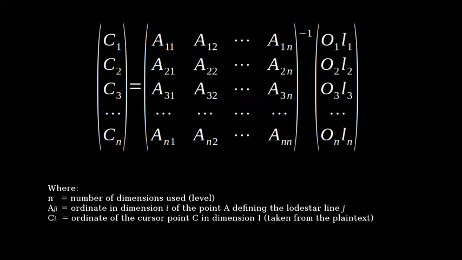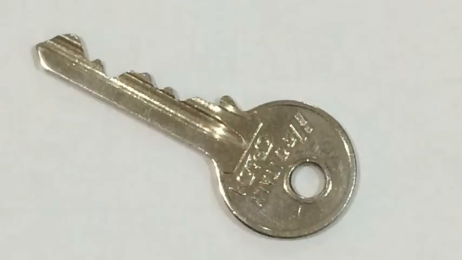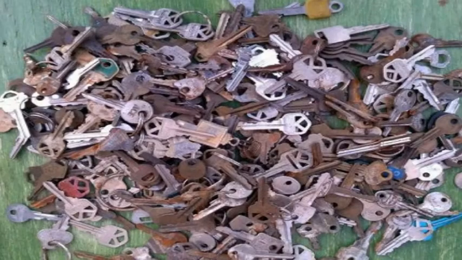This may sound a bit like science fiction, but it isn't. Don't worry, the following explanation won't go into the unlimited dimensions LodeStar encryption employs to do its work. Instead, I'm going to use something very familiar for our analogy. A key, or more accurately, a whole bunch of keys.